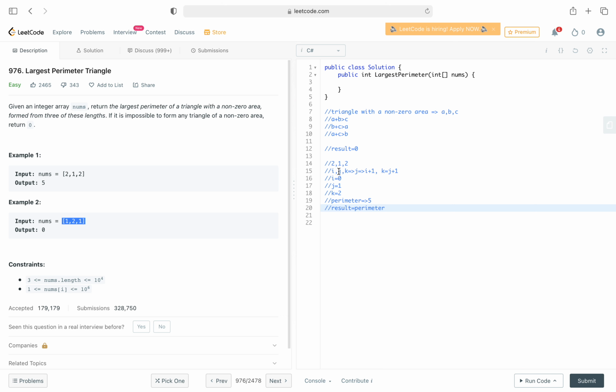If we loop using those three indexes, we will have order of n cubed, because we need to loop three times, with the inner two loops. So the time complexity is going to be order of n to the power 3. It's sure we will get a time limit exceeded error, so we don't want to loop like that. We can reduce our time complexity by sorting the input array first. This is just 3 elements, so it is simple, right?